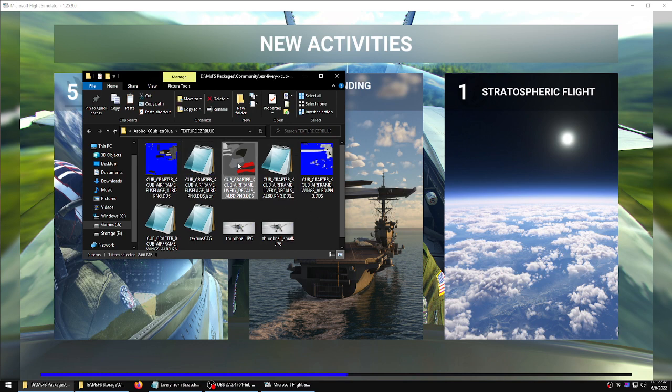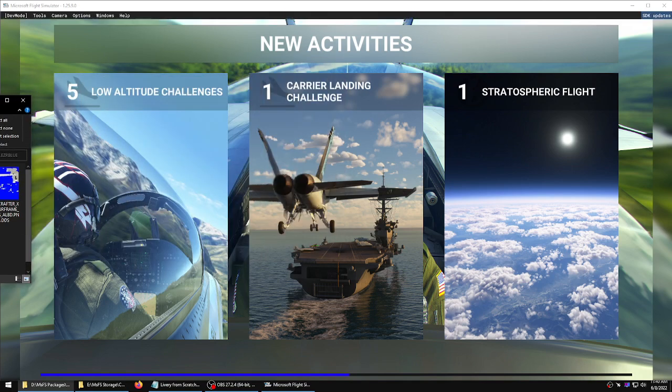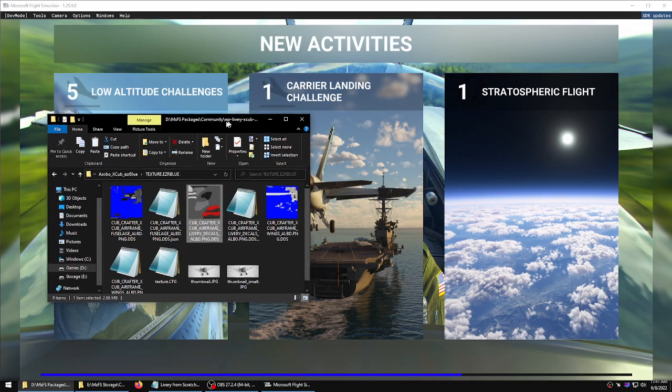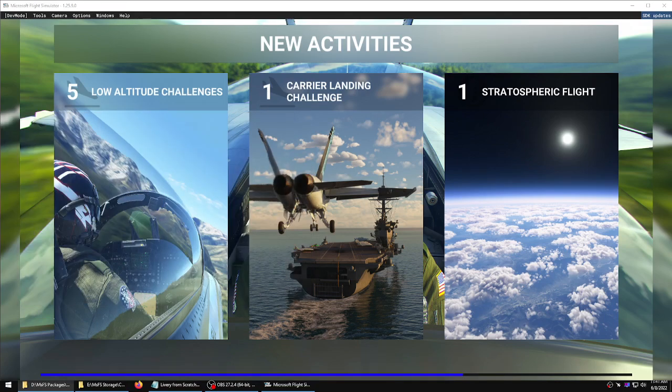Oh, I didn't. So we're going to see this livery on top of the blue. Okay. And then you can just blank that, make that transparent, and it'll get rid of the default livery colors. But that's all right. Well, I'll show you what the decal does here in just a second.